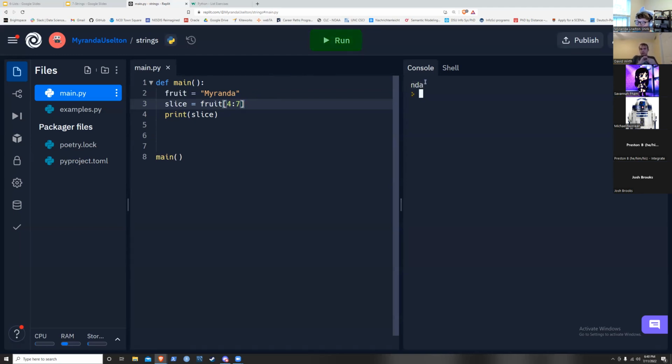So then it prints out NDA. But like some of you pointed out, we could just start at 4 and hit the colon, and it knows just to go to the end. This is kind of like telling it there's no end point here. You just go until there's no more letters.